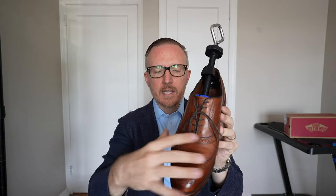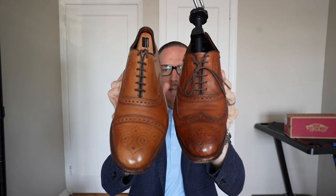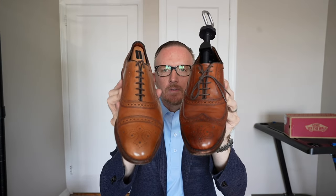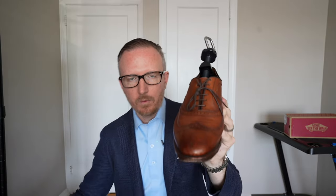What am I gonna do? Am I going to keep them or get rid of them? I haven't decided yet. I definitely think I'm not going to buy any more pairs of shoes on this particular last — the Park Avenues, McAllisters, Strands, anything with that same type of shape. By the way, a last is the shape of the shoe. So this shoe in an 11.5E and another shoe in an 11.5E on the same last are going to fit exactly the same, just in case anyone doesn't know what lasts are.